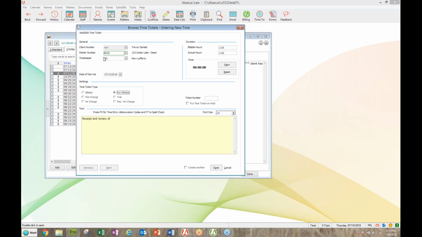This way, whoever did the work gets credit for the work on the reports, on our hourly reports, our weekly time ticket report, whatever ones you're using. It will give them credit, but this will not go on to a client's bill. You can actually track it by matter, but it will not go on to the bill because it's a non-billable ticket. So that's the trick there, is to make sure you mark it non-billable. Any of these others will put it on the ticket if you tell the billing format to show tickets. So that's the key right there.